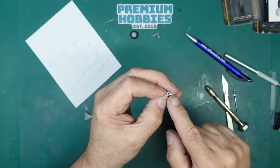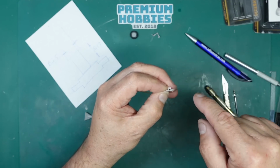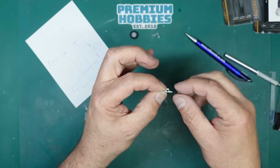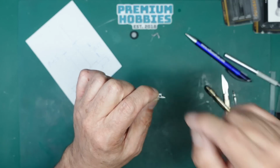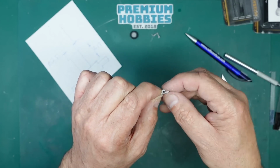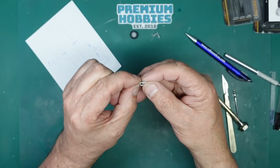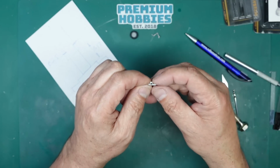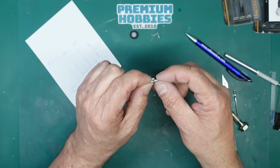Because basically, if I just went in here with like 1.6, I would have the leverage of the model of the aircraft levering around at a 1.6mm pin. The way I'm thinking about this, I'm almost wholly replacing that plastic, and this axle's basically going to be hanging off the 2.5mm diameter. So there we go. I have moved it slightly. I've moved it that way, I think it was.